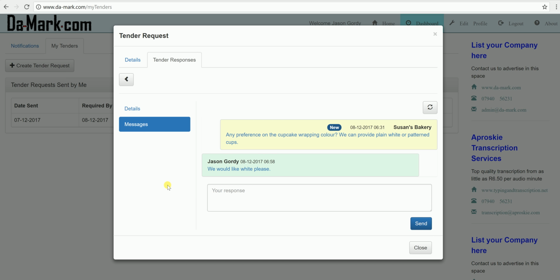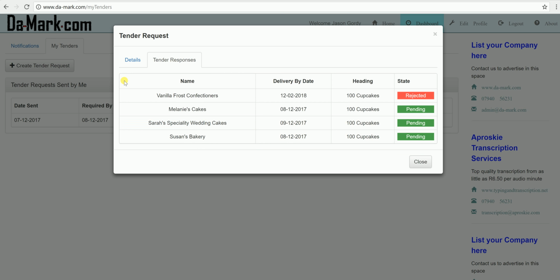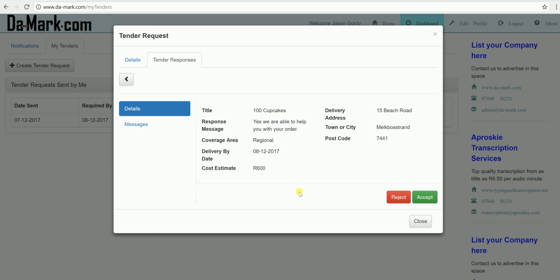And okay, great. So Jason Gordy would like the white one, and that's so. Let's just go back. We can use that back button, and so if we select it, we're going to accept this one. So let's click accept.